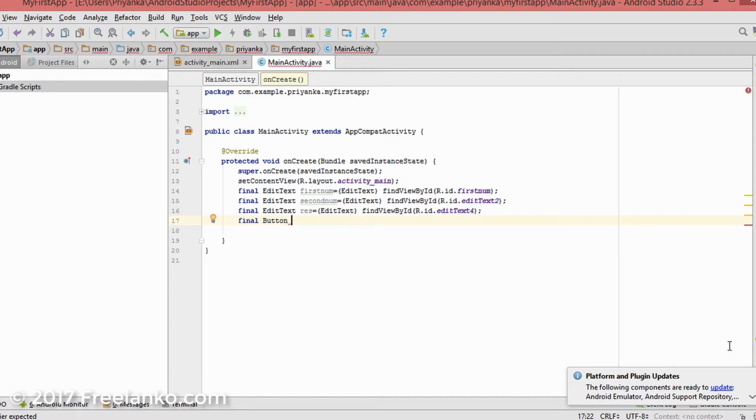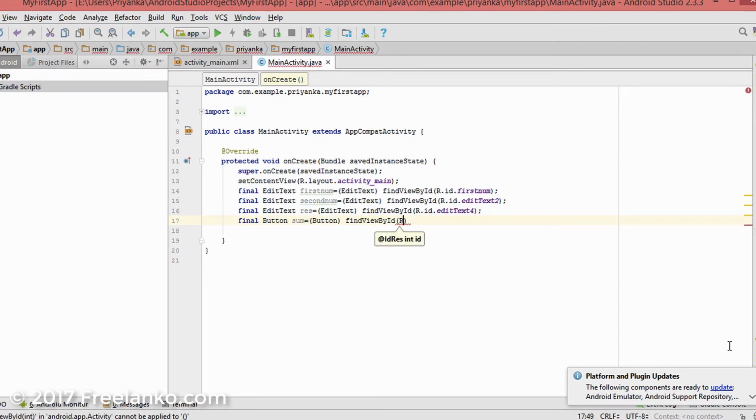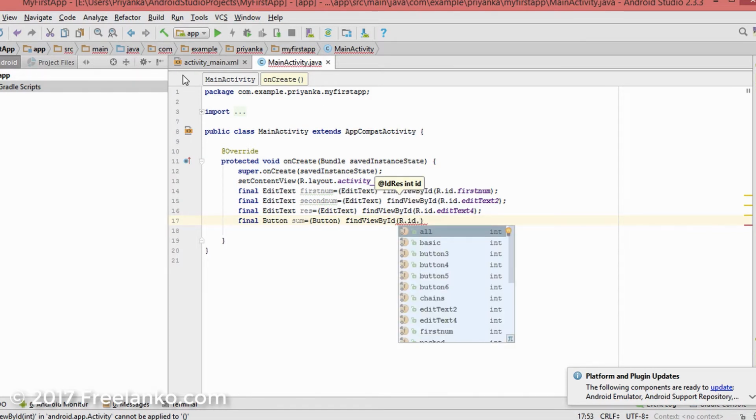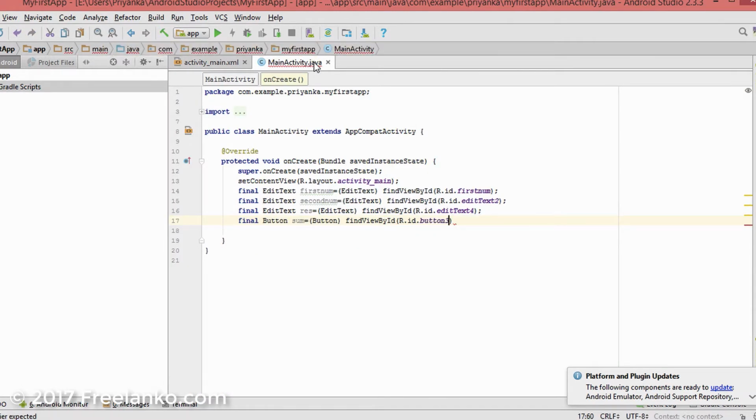I'm writing here sum equals, then Button, then findViewById, then write R.id, then go back to activity_main.xml and click on this button. We have the id button3. So Control C and Control V, give a semicolon. So the instance for the button has been created.